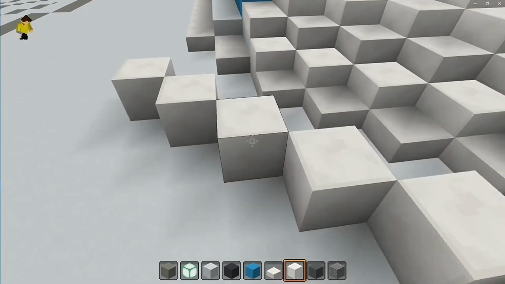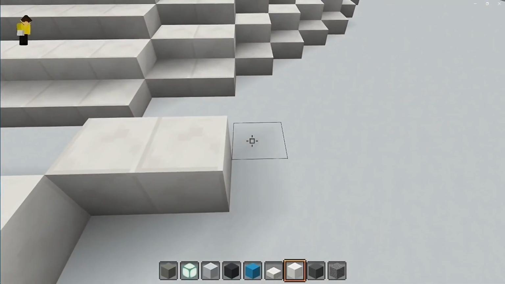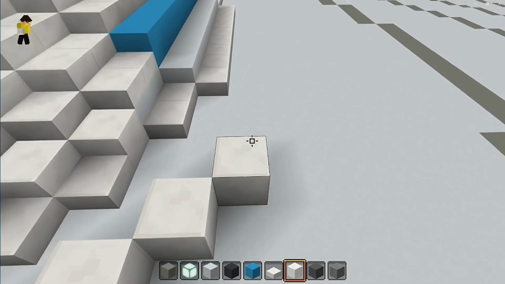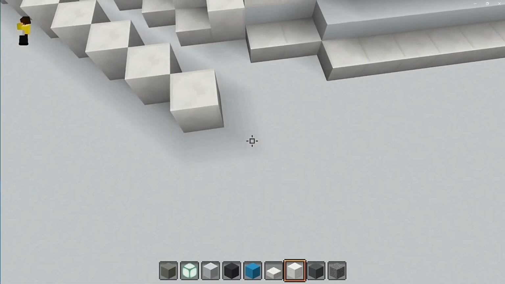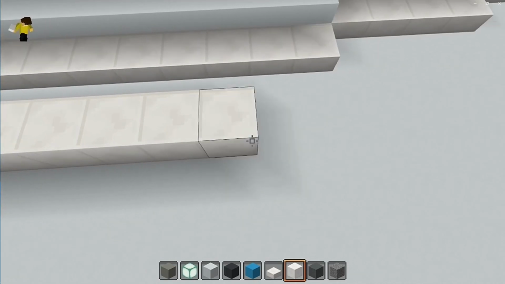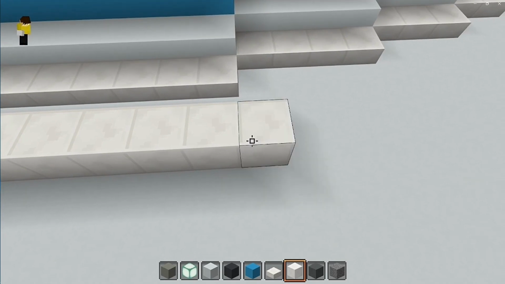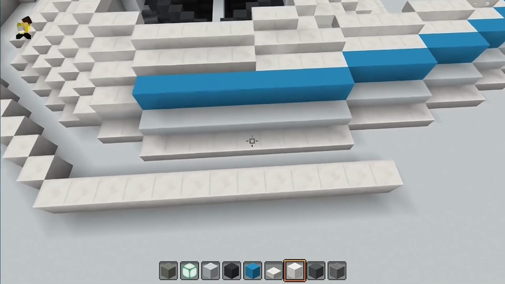So we're going to come back now and we're going to do a new outline for the bridge. And I've gone out 2 rows. Don't know if I should have used the full blocks. Should have maybe gone half slabs.